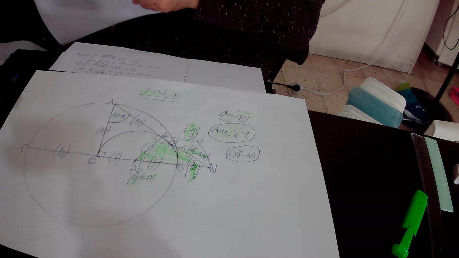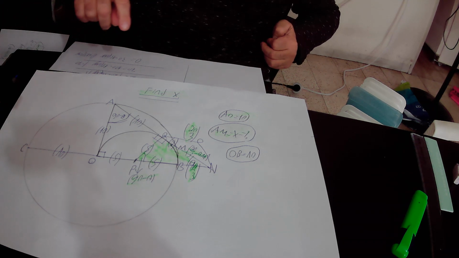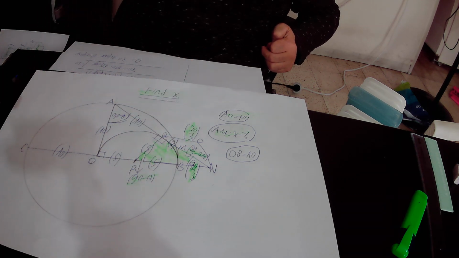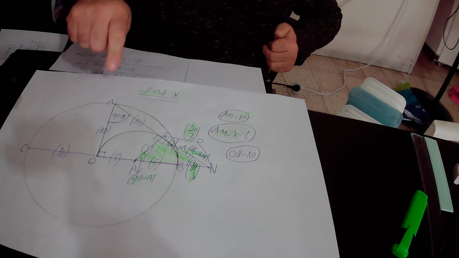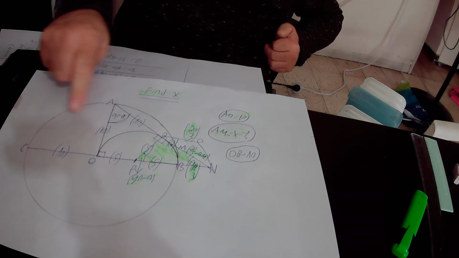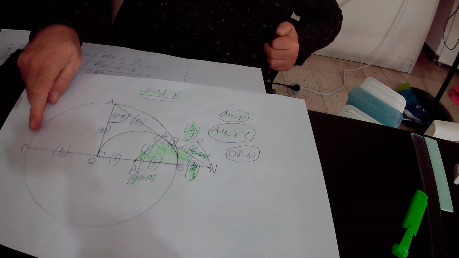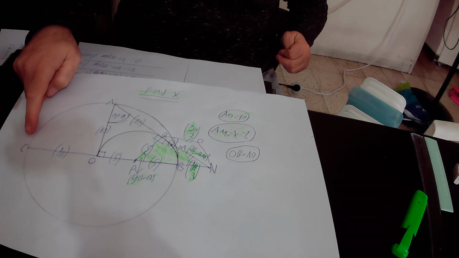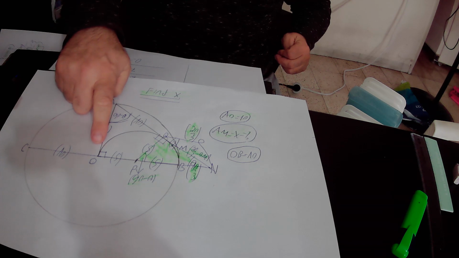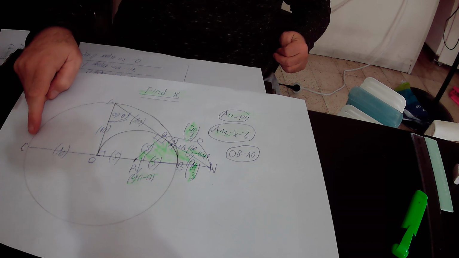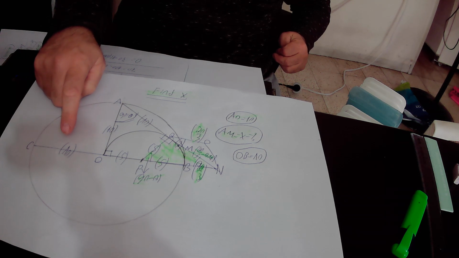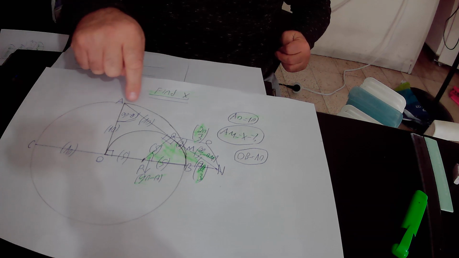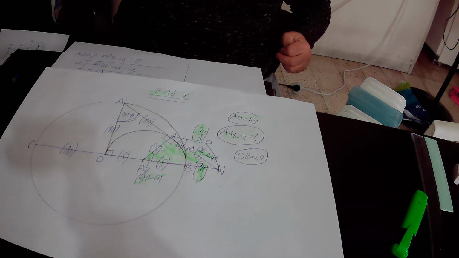Then we completed this quarter circle to a circle, and we extended line segment BO by a straight line until it touches the circle. We define the touching point of the extended line segment BO with this circle as C. Here, point O is the center of the circle, point C is a point on the circle itself, therefore OC is the radius of the circle. The radius of the circle equals 10 units in its length because it is exactly the same radius as the radius of the quarter circle. Okay.